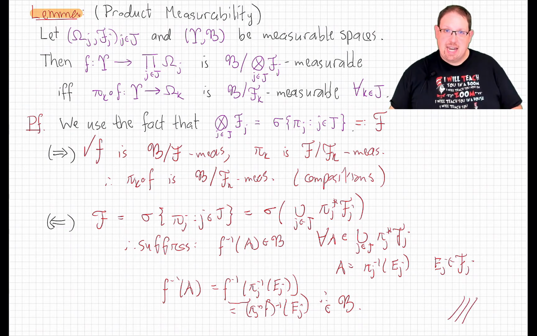So it's easy to handle measurability of functions with a product sigma field in the range. But what about in the domain? That's going to be more relevant for what we do in this and the next lecture. And for that, I want to show you a special collection of functions that do the trick easily.